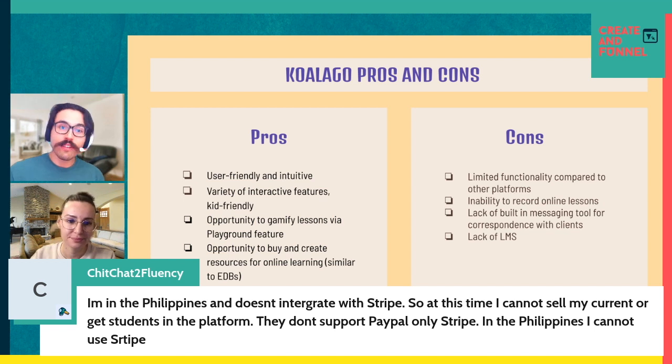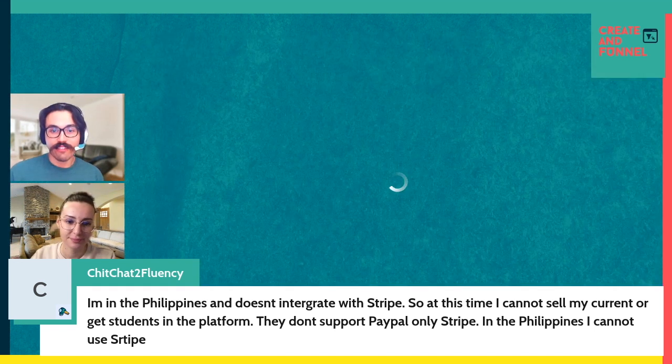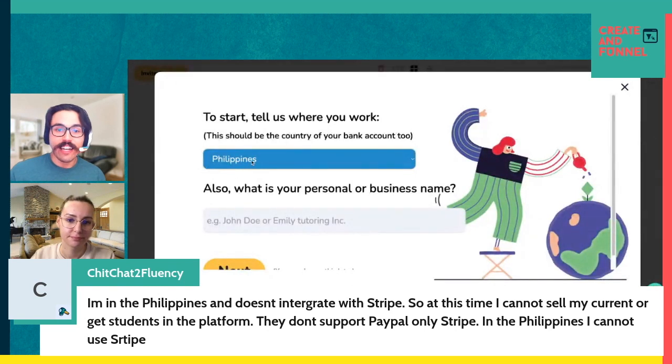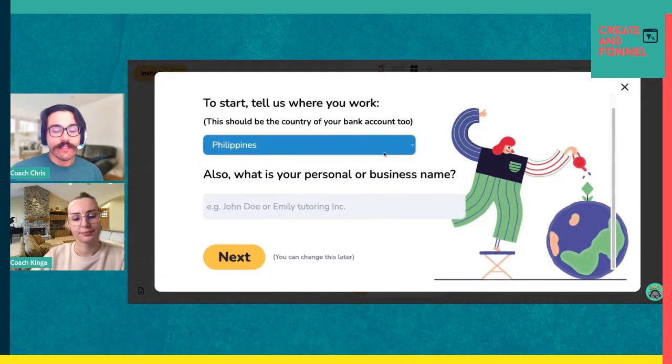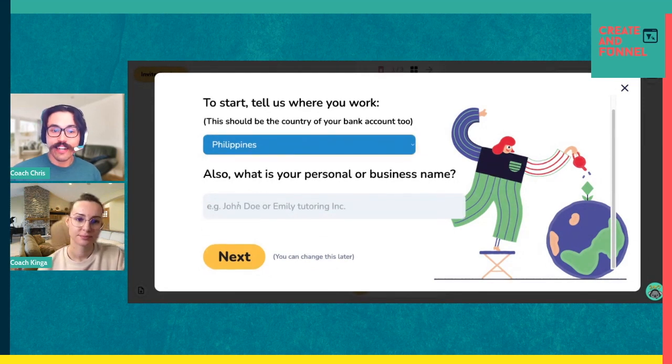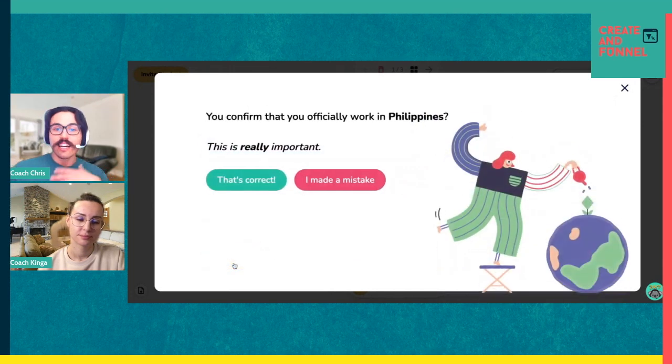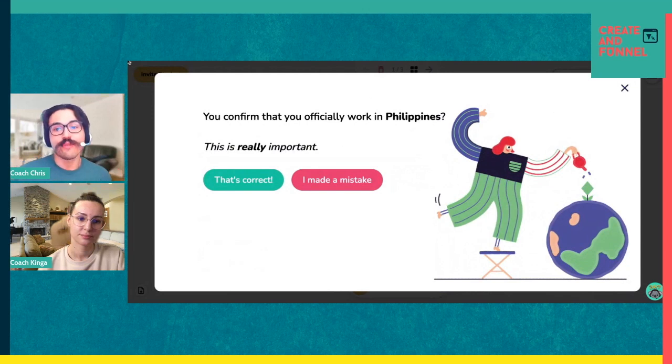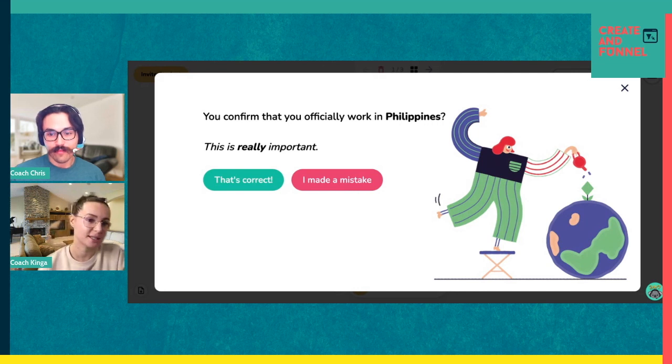Yes, I just pulled up the page really quick so I can get a quick view of it. As you can see, it's really a simple form that you follow through with instructions. It has Philippines there. You put in your business name. I'm going to go with John Doe. Click next and continue with the prompts and questions to succeed with your invoice. Yeah, it's very simple, intuitive, and the support is always available to you if you're invoicing through Koala. So it's a very safe way to invoice as well.